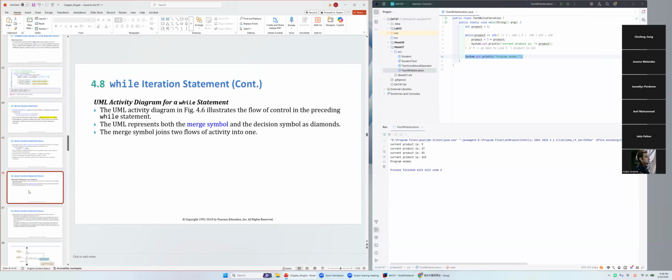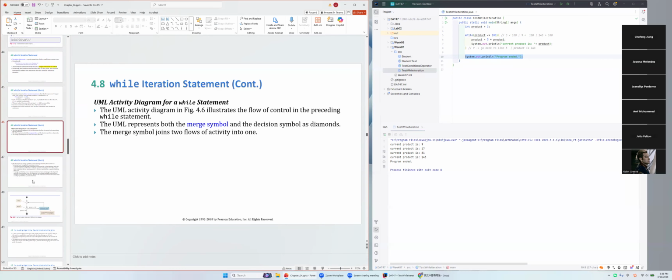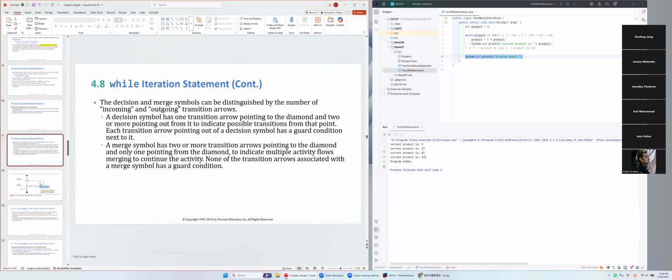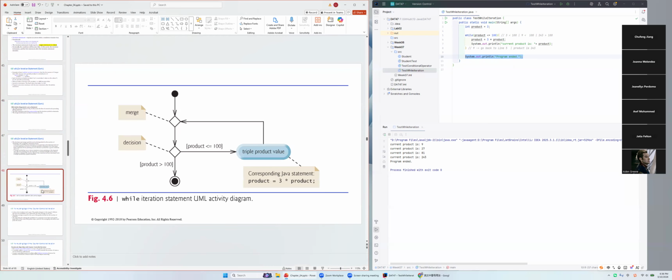And for the UML activity, okay, let's go to the UML activity directly. Here is the starting point. The black dot is the starting point of the program. And then it goes to the first diamond, the empty diamond here, to make the merge decision.